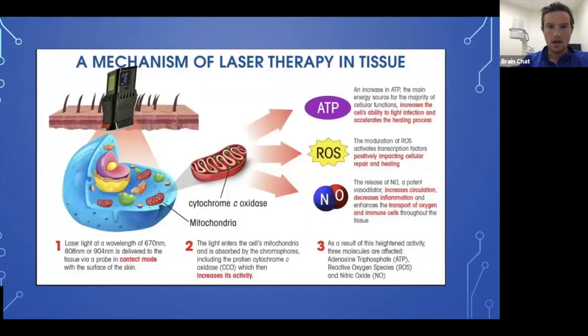So yeah, how does laser work? It's pretty cool. We've had a couple chats on here with one of my good friends, Dr. Brandon Crawford, who knows way more about lasers than me. But basically, if you shine them on different areas of the body and the brain, you can get way better cellular function. The way I discuss it with patients is basically cells have little solar panels on them, and light can activate the cells to produce ATP, which can help produce energy and activate the mitochondria. It can reduce inflammation. So it's pretty cool stuff.